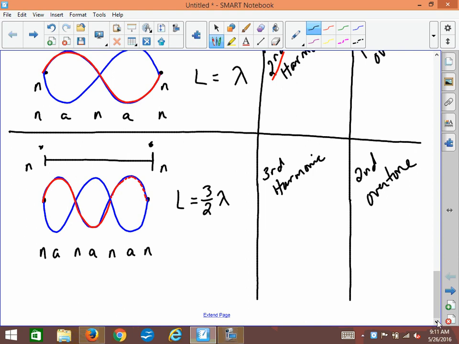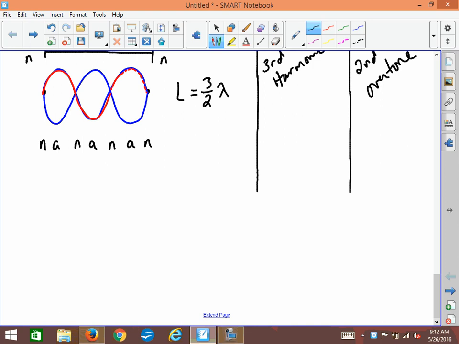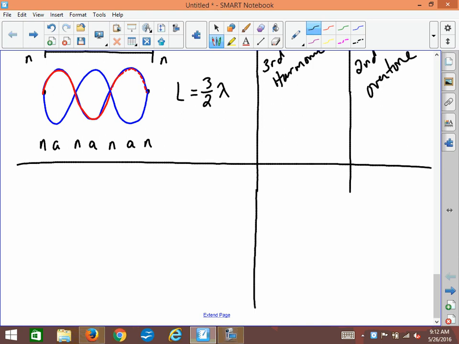All right, one more pattern, just for kicks. And this will be the last picture we draw, and then we'll be able to use a mathematical relationship that will give us all the possible pictures. What's neat about this is maybe you're starting to wonder, can all of these vibrations be happening in that string at the same time? And the answer is yes, they can, which is what makes music so beautiful to the human ear, as we'll see.